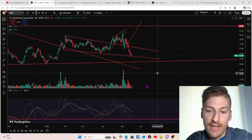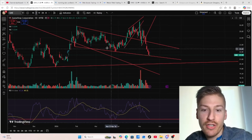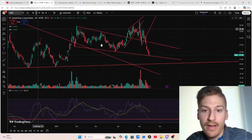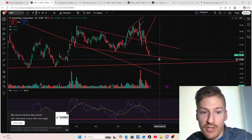So this is where I start to get a little excited about a potential turnaround target here for GameStop. Now, we look at this falling wedge formation. You are touching the third time along this downsloping support, and hopefully that can turn into a rally here up to 23.06 potentially.